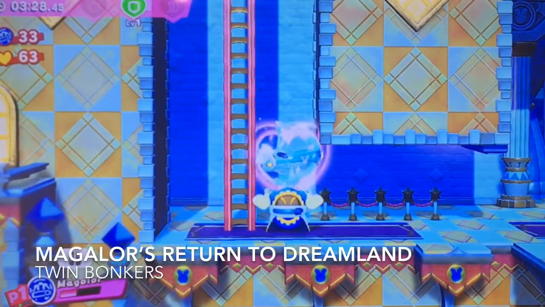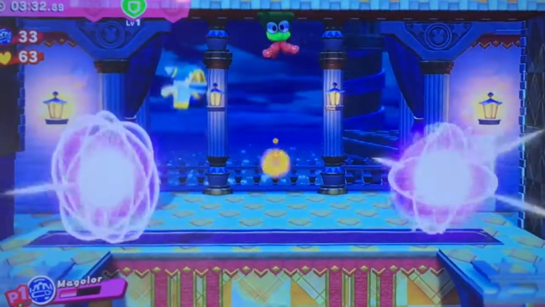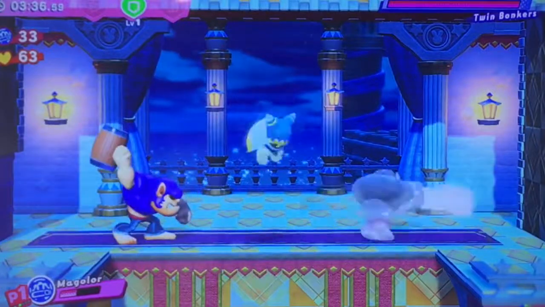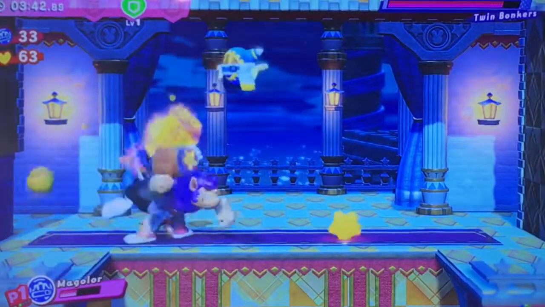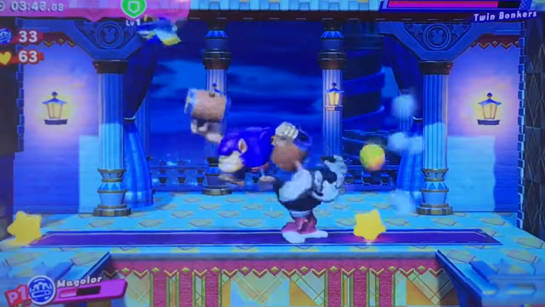Magalore is another character that also makes sense to have Bonkers as his main Room Guardian, as Bonkers was actually the only mini-boss that returned in Kirby's Return to Dreamland as a returning mini-boss, as the other 6 were pretty much all new. So this made perfect sense for Magalore to actually have Bonkers as his Room Guardian.